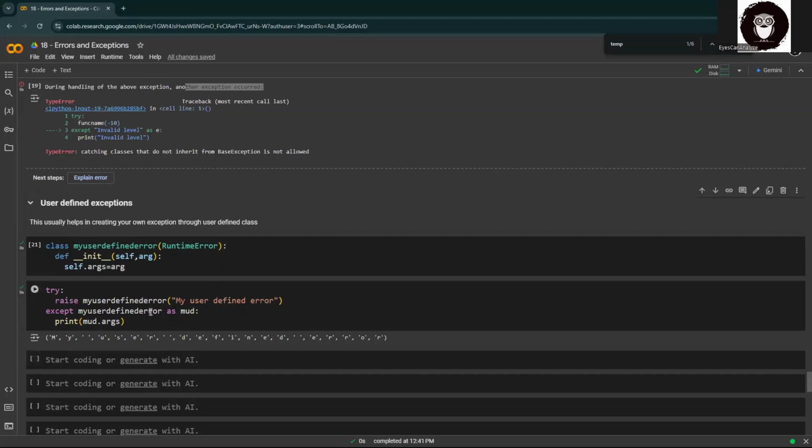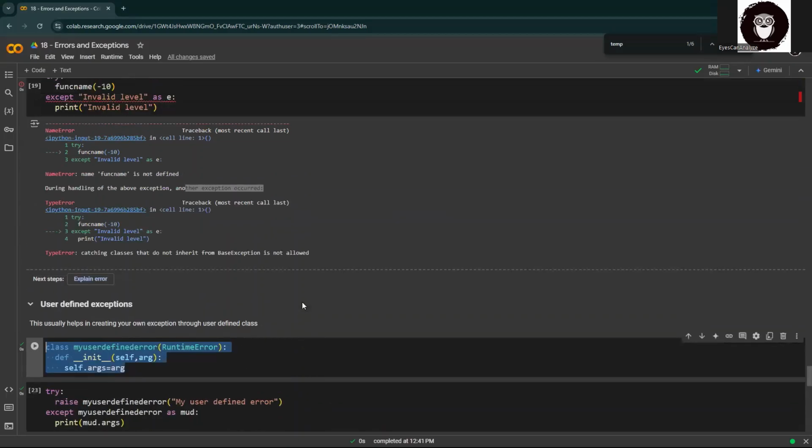I hardly use this, but definitely you need to know this, because of which I've tried to cover it. Do not get bogged down by thinking, what is a class, hence I'm not able to understand. The point here is to understand that you can have a user-defined exception.